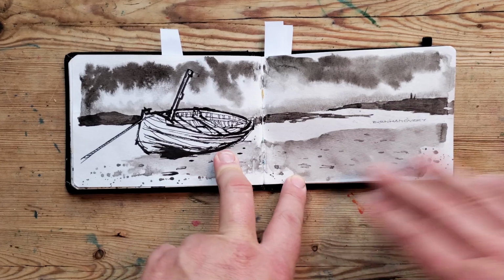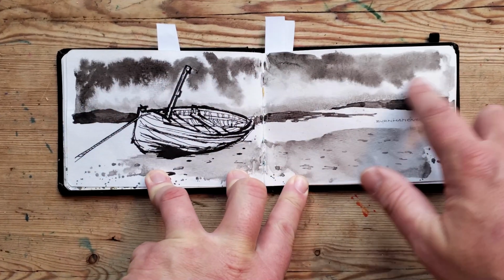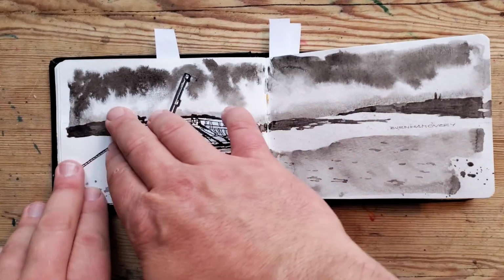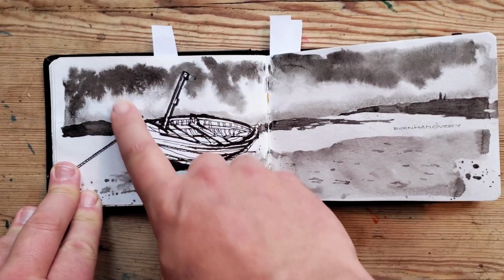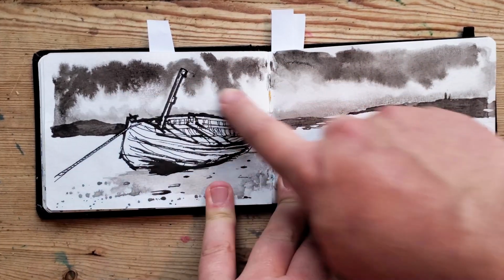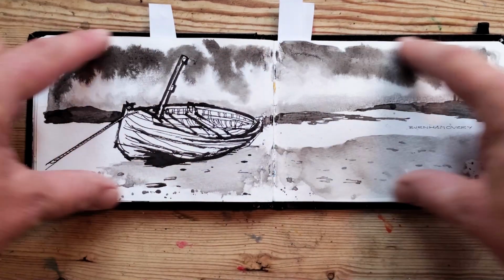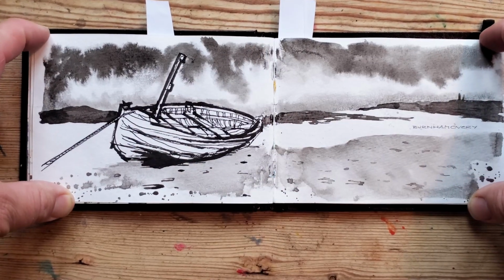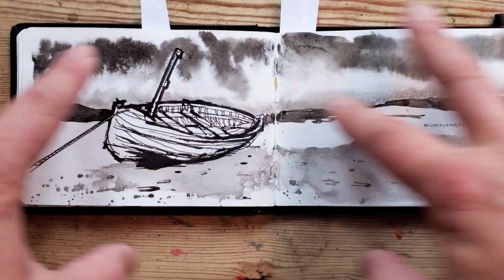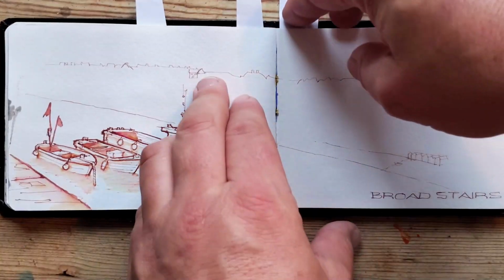Another example of that in ink form, what I've done is I've just dropped in some water into this area here and then tilted the book back a little bit, and that's pushed up into here and caused some of these sort of back runs. I may even have gone in with some tissue and lifted out a little bit of that ink there. But again, this is an example of not a lot of space. It's a very small piece. This is A6, and so I didn't want to try and do too much sort of clever cloud detail and spoil the effect.